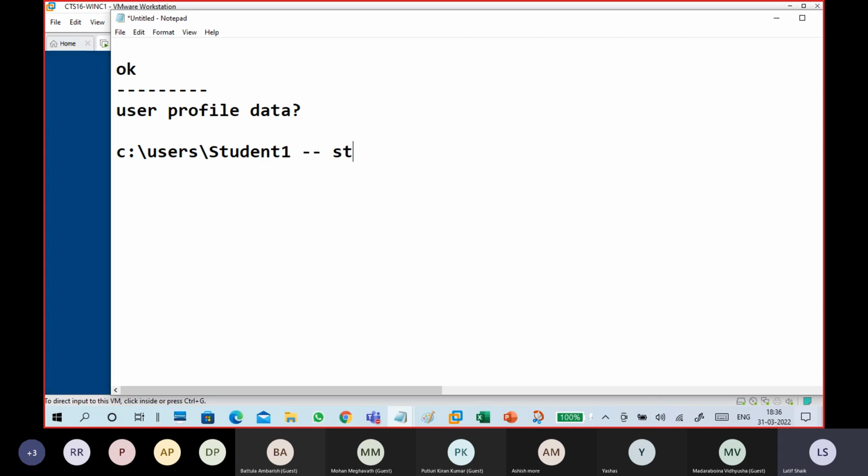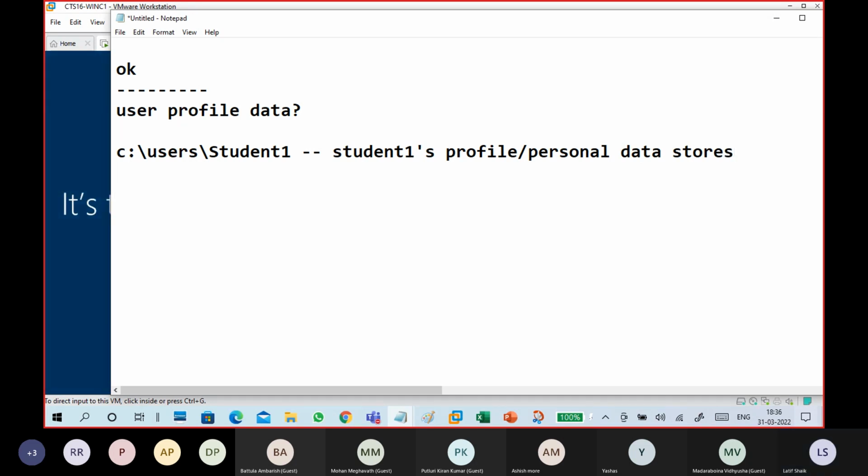Student one's profile or personal data is stored here. So what is that personal data?